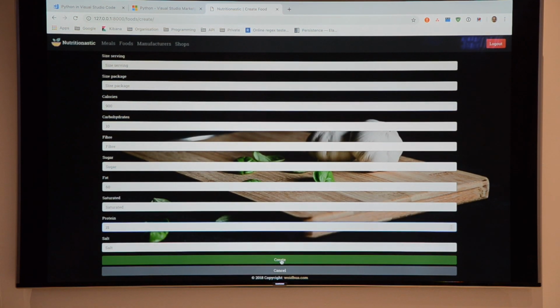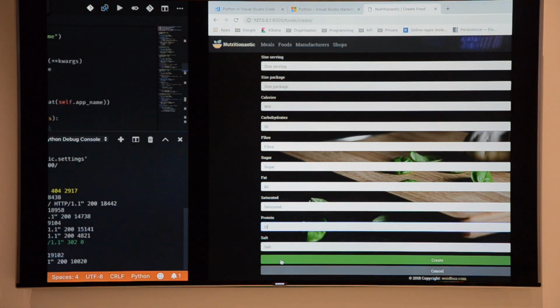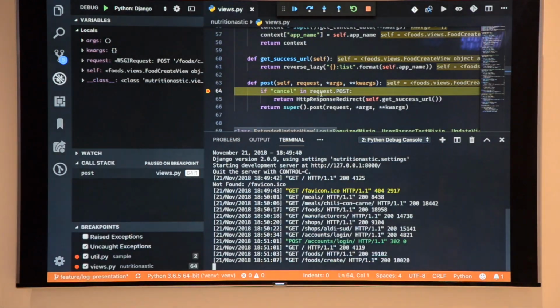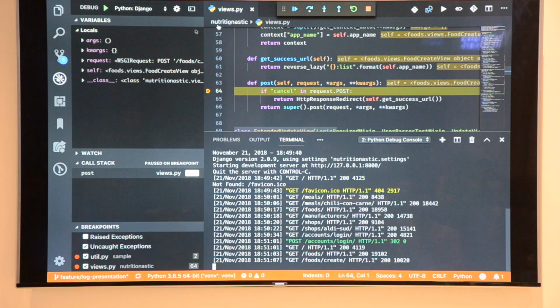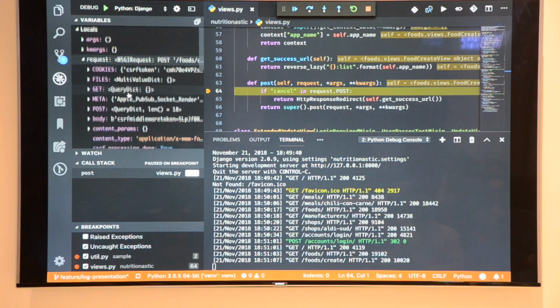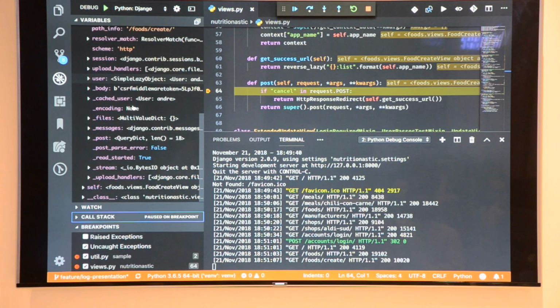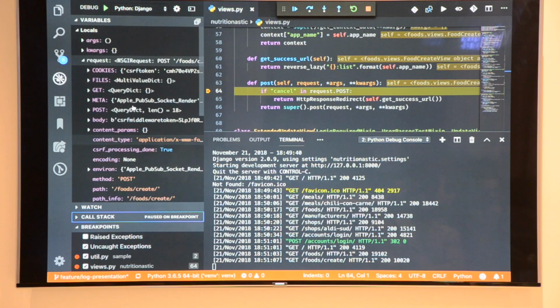And when I say now create, it sends the post request to the server and it will be saved to the database. So I just have a look if I have set the breakpoint. Yeah. And now if I say create, we're coming to the view. And you can see on the left side, now we have a lot of local variables. So this args and keyword args that we have here specified, the self argument and the request one. And now if I open the request one, you get a lot of data now. And we are interested in the post statement.